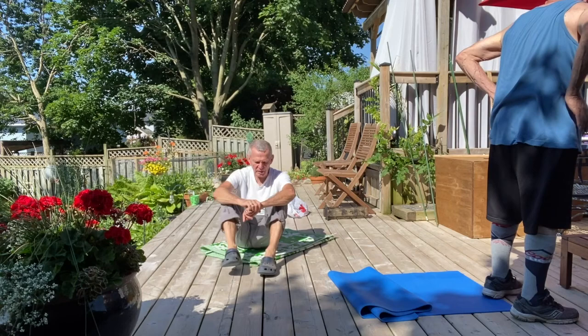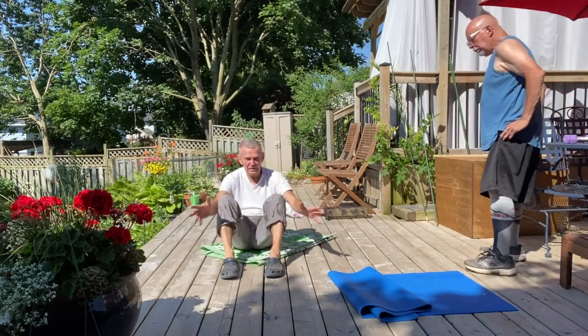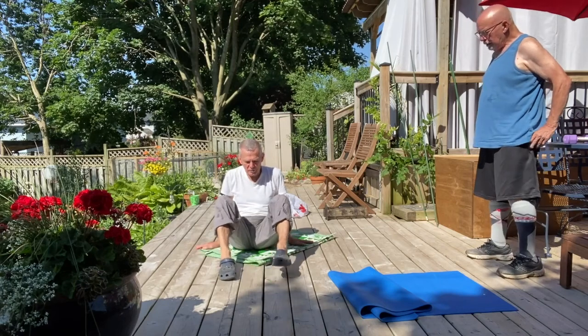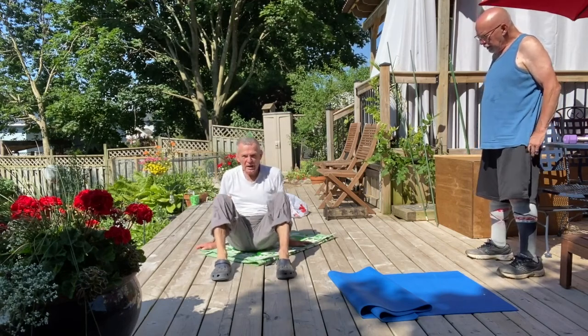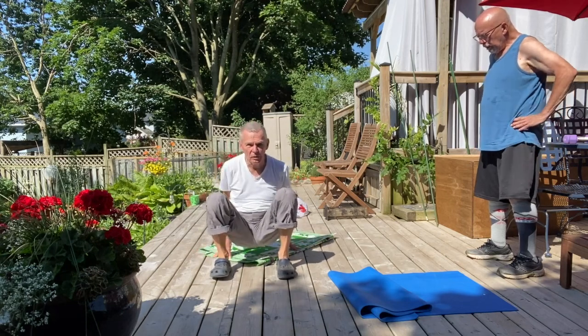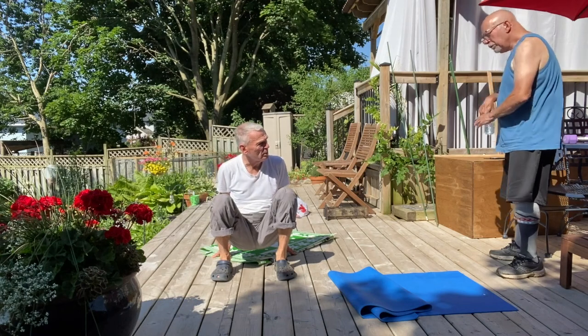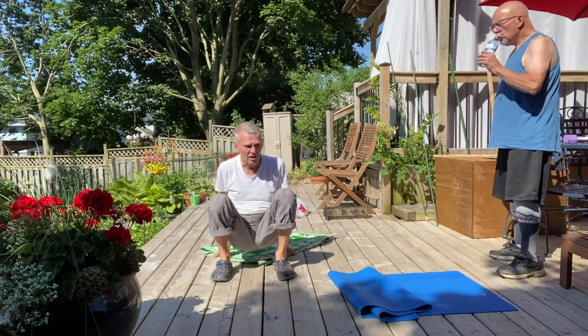So here's how I'm getting up, Brian, because I've practiced this. I'm going to use my hands to get myself into a squat. So my feet have to be shoulder width apart. I push my bum off the floor. I use my hands to get myself into a low squat. Now, this exercise is just about as good as a push-up. Just sitting like this all day long.